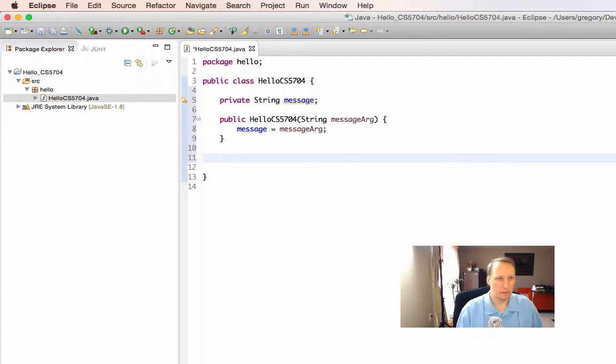And then I'm just going to override the toString method here. Public string toString.